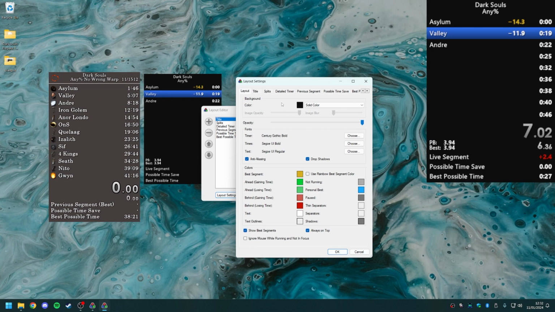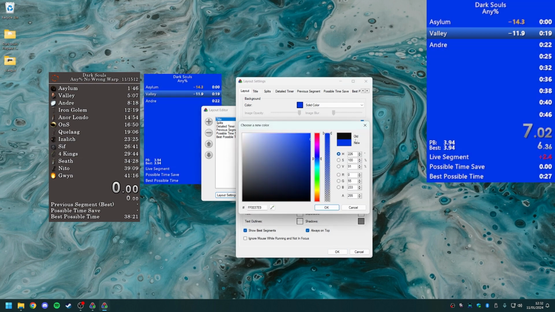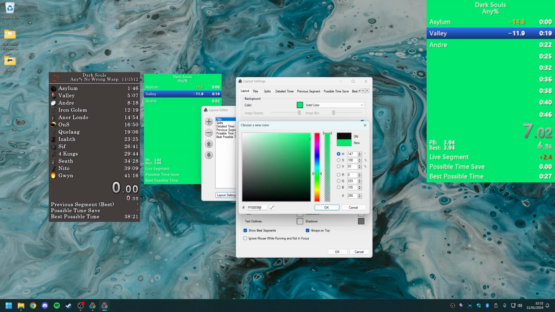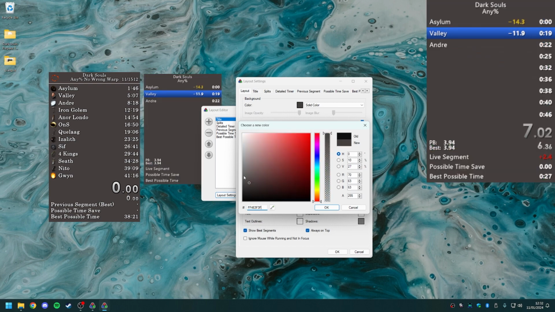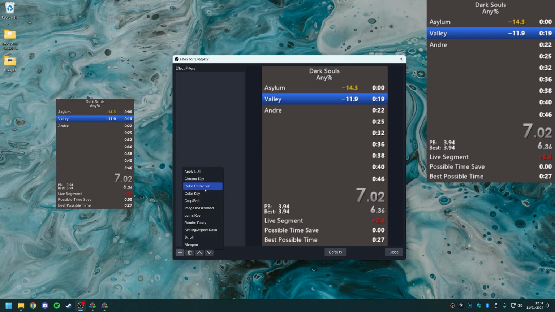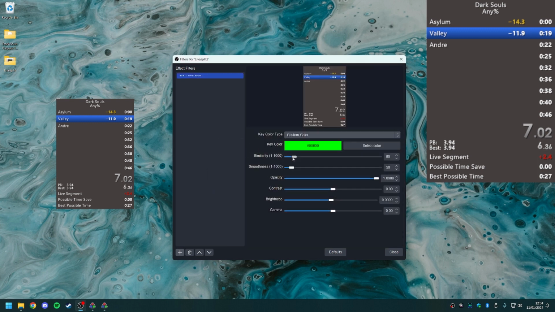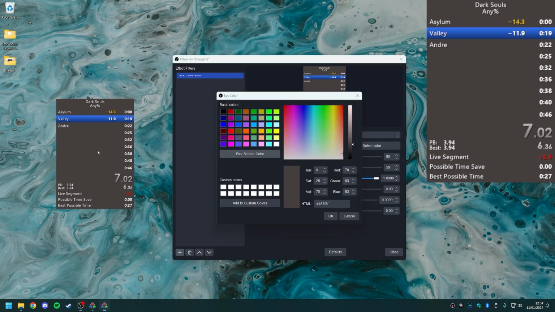Now, if you do want to set a transparency, the first thing you want to do is set the background to be a color that's easy to chroma key. So either a strong blue like this, or a green, or the one I personally like, which is this gray with a tint of red. If you want to copy, it's FF463F3F. Then what you want to do is go into your filters for your source on OBS. You're going to add a color key filter. And this one, you're going to set it to custom color and just either pick a screen color like this, or just set the hex code straight into it.